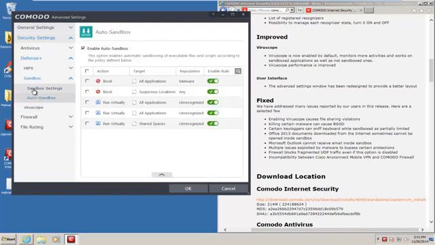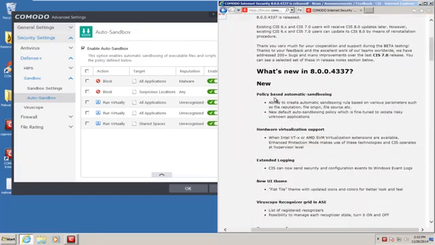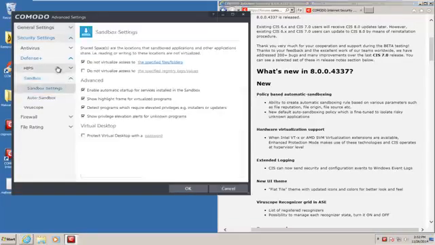If we go under Auto Sandbox, we see different types of files that it'll automatically sandbox. We see that for all unrecognized applications, they will run it virtually. And this goes along with another new feature that will create policy-based rules. So it'll be easier to create a rule set for certain files, like running files from a flash drive compared to downloading them from online. You can set different rules for that. So definitely more customization options.